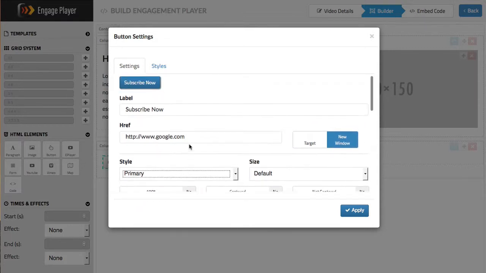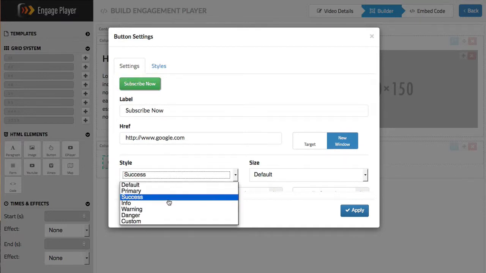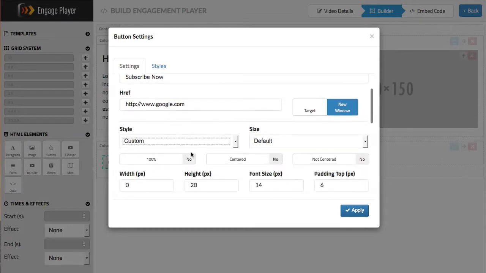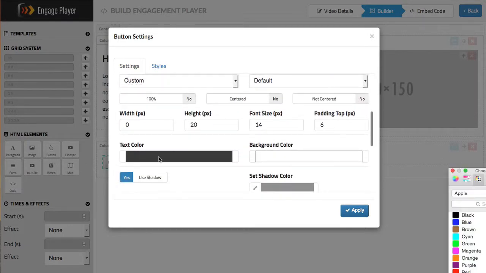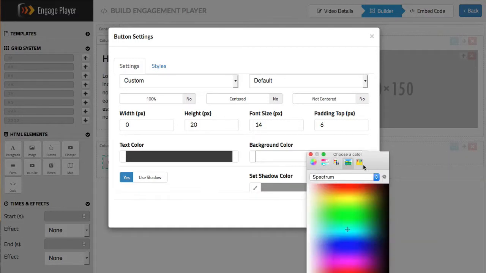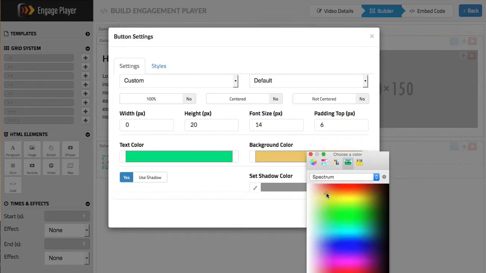And now we have some default styles. So you look at like primary, that's the color that it defaults to. Success, info, warning, danger, as well as custom. Now custom, we'll put it as white because what that will do will default into, you can have your own text color. So you can choose whichever color you'd like. And this color picker has a variety of ways to choose different types of colors. So you can certainly make this whichever color you'd like. And that's your text, excuse me, your background is here. So yeah, that'll look quite nice.